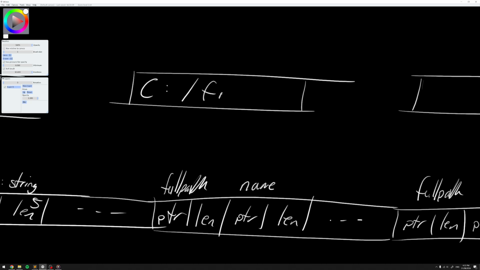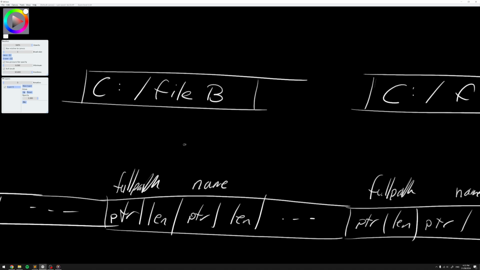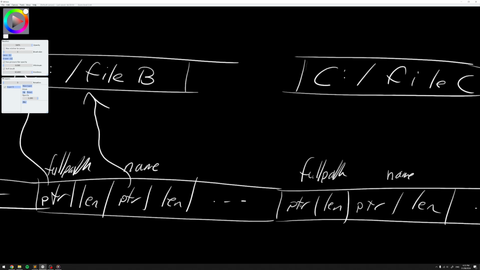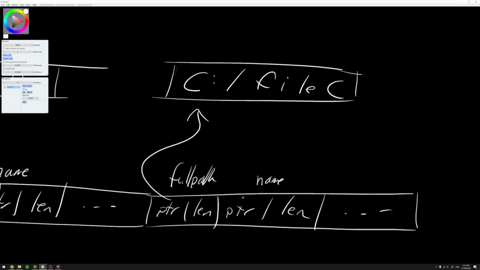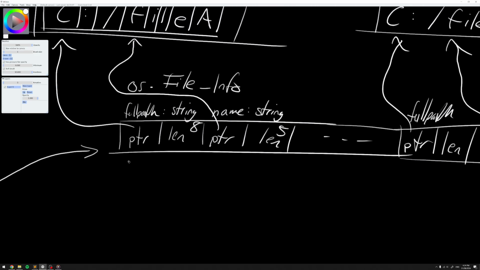We'll say file B, file C. And obviously this points to the start of the F there, this points to the start, this points to the start of the F there. And obviously this whole block as well is also allocated.